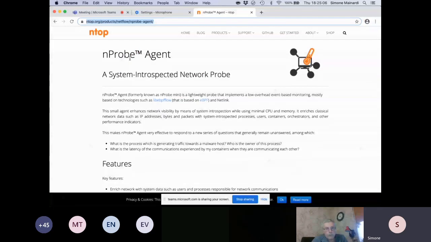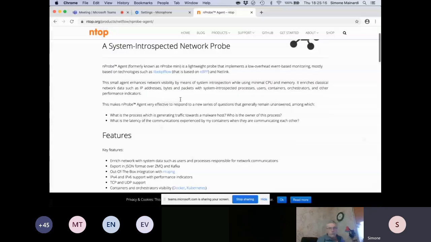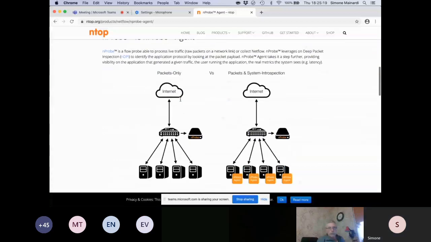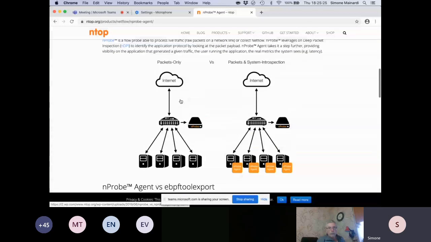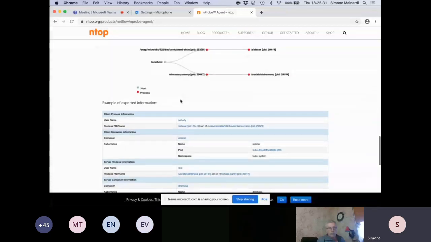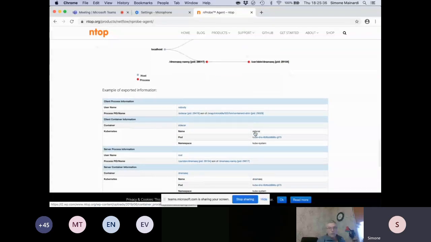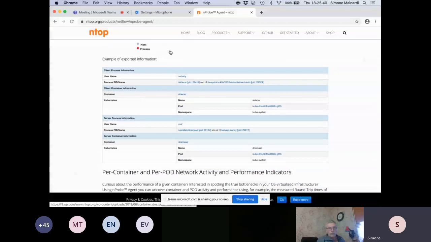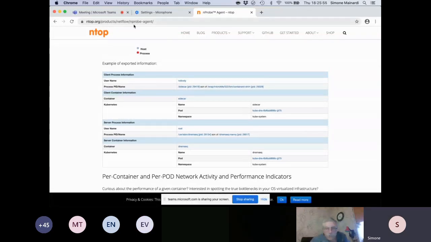Okay, so this is the tool, what we have called the packetless agent. This is what allows you to extract process and user metadata from the traffic. So this is what allows you to combine network traffic with metadata. Here we have an example that shows you all the extra information that can be added to the network traffic. This is a particularly complex environment where you have containers and pods, and thanks to this ntop agent, you can get the metadata associated to this traffic.